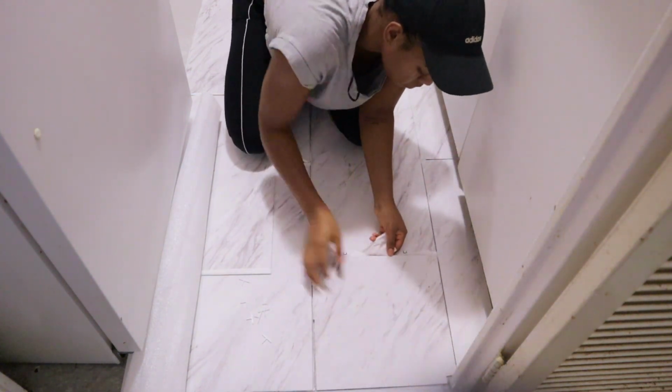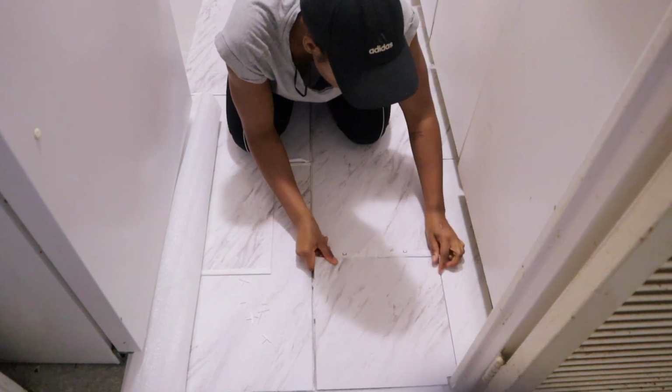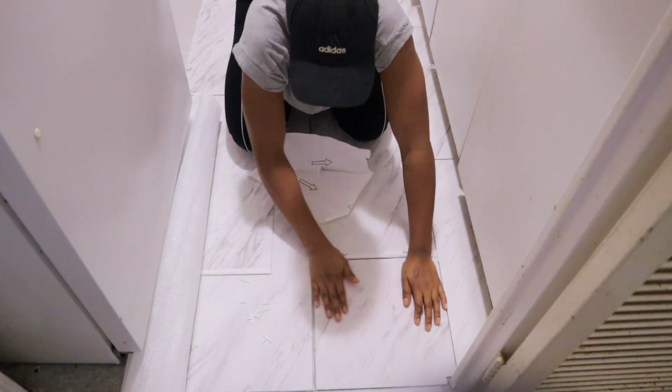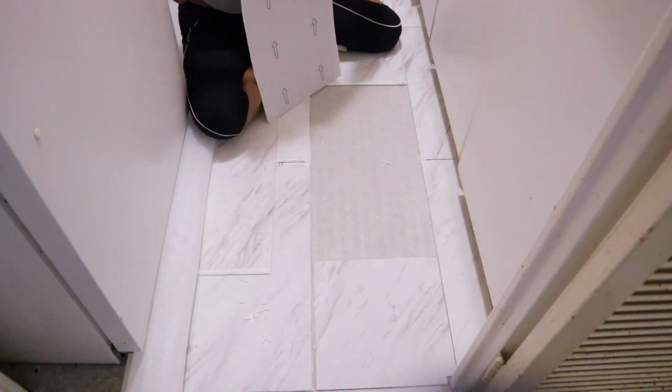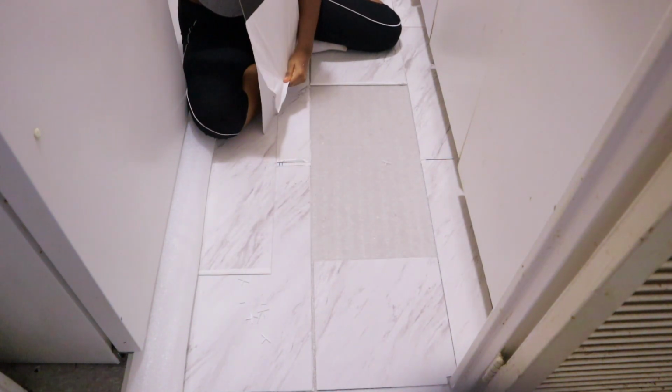I'm making sure all my spacers are in the correct position as I'm laying them down. And because I already dry fitted everything, I already knew where everything was going, it made it a quick, easy task to just peel it and keep going and work my way down.